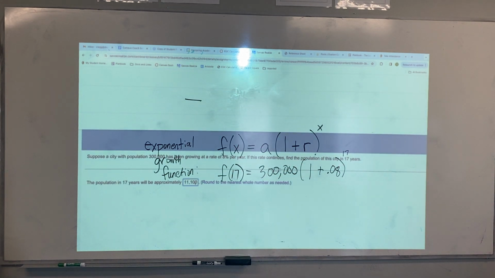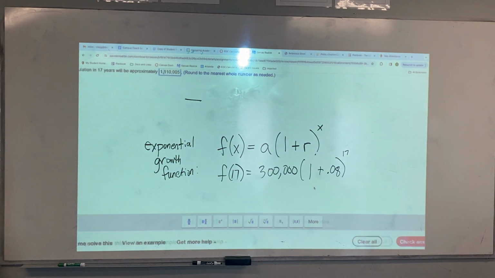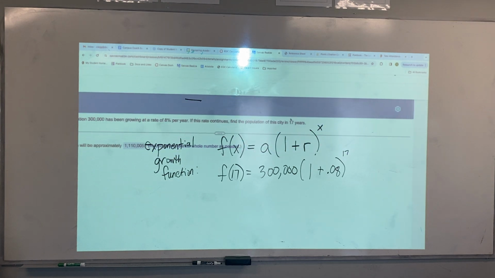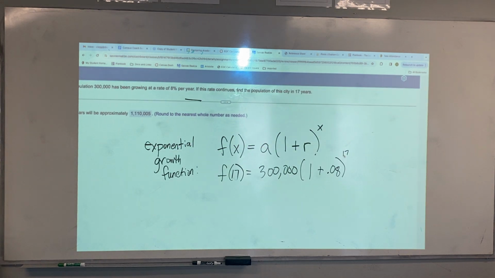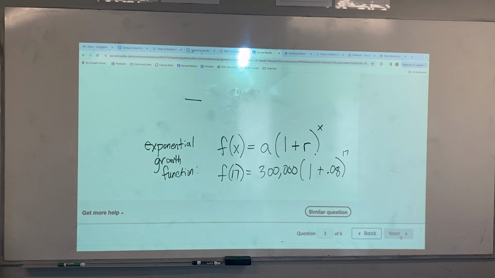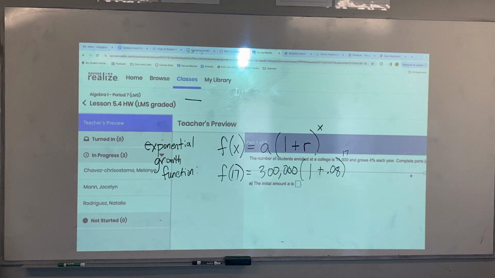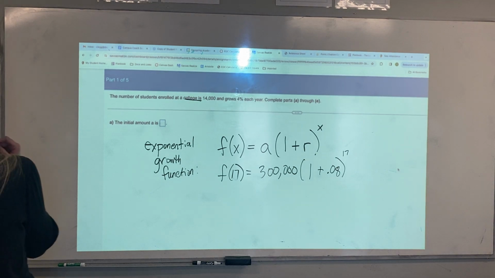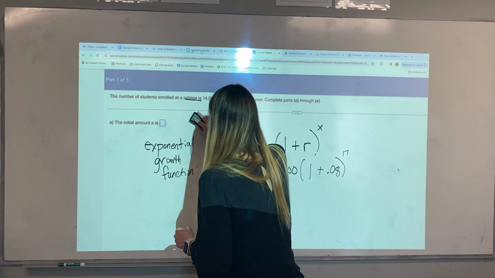So your calculator is only going to give you the right answer if you put in the correct numbers, which I did not. There we go. I'm going to put my commas in here. And let's try that again. Well done. And I should have used logic to see that my number would not work. If it starts at 300,000 and it's growing, I shouldn't end up with 11,000 people, right? I should have used my logic to spot that wrong answer before I submitted it. Silly me. Okay. So this one has 5 parts, but it's only because it's asking you to break it.